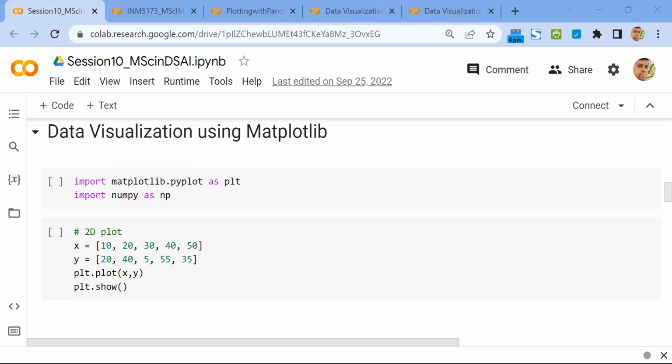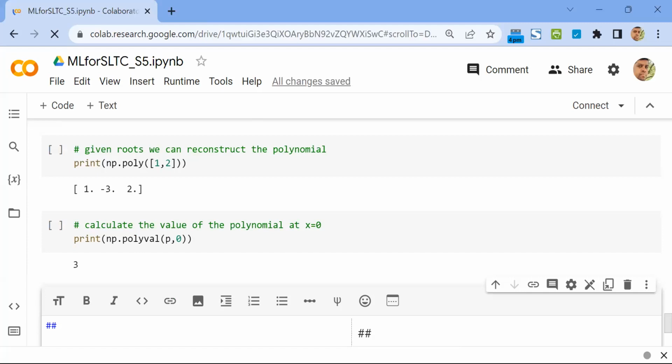Right. Now, when we talk about visualization, there are many libraries available, but one of the most popular is Matplotlib.